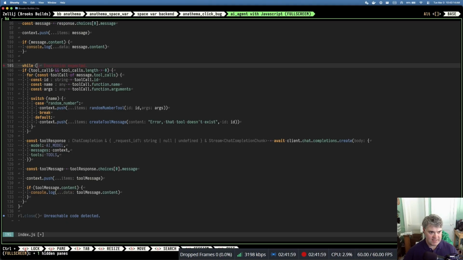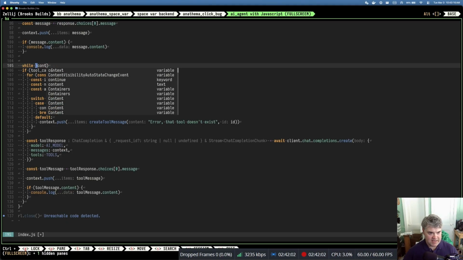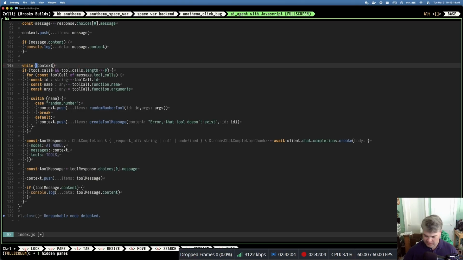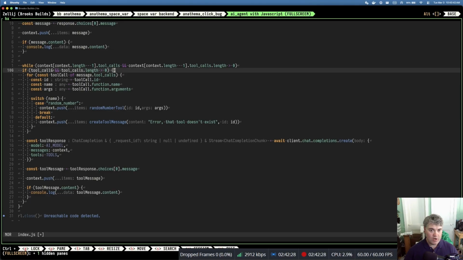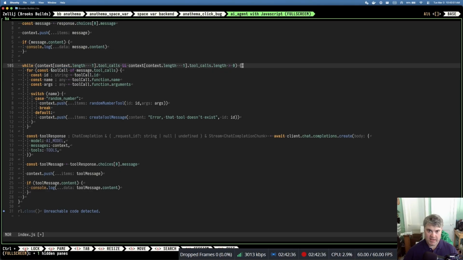So let's try this again. While context of context length minus 1 tool calls, and same thing, length is greater than 0. Okay, so while that is true, I don't need this if anymore, and I'm replacing the if with this while loop. So you're going to keep on calling as long as the very last thing in context is calling a tool call.